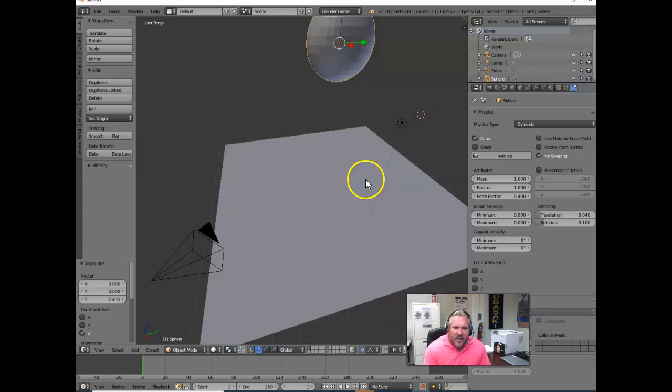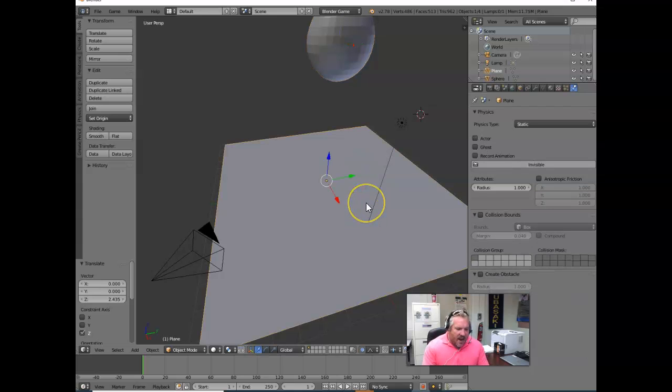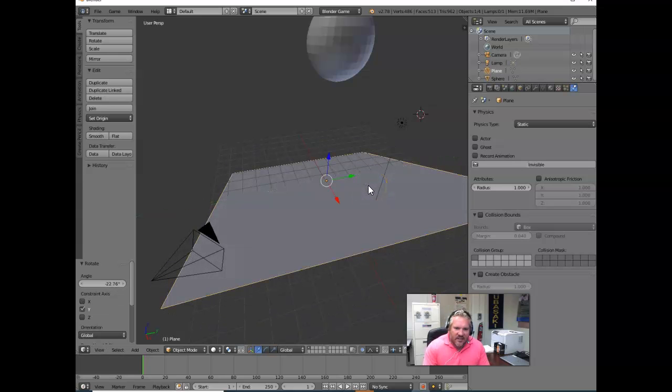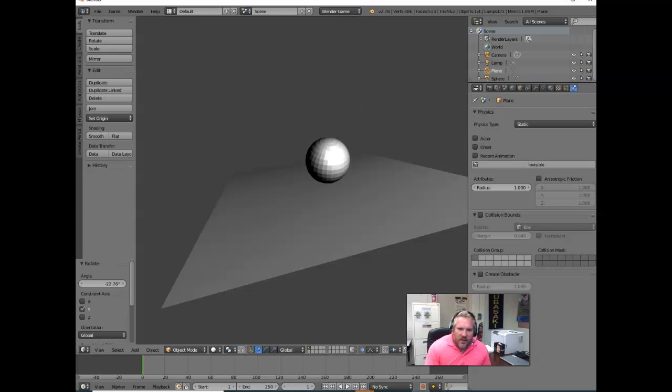What would happen if I grab this plane and I did an R, let's go RY, so along the Y axis. It's tilted. What's going to happen? Hit P, it hits that plane. Oh, and it's going to slide down.